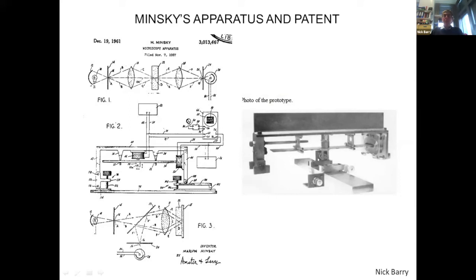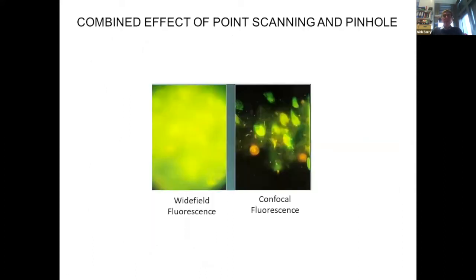So here's one objective here. The sample would be mounted in this fork that you can just about make out, and then this objective here is the second objective, and the detector would be behind that. And then this gantry is effectively an electromagnetic scanner that scans side to side and up and down. And from that, you can build up an image. But that's definitely, conceptually, what a confocal microscope is like.